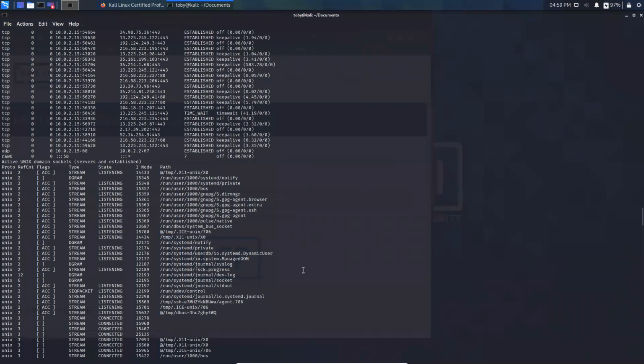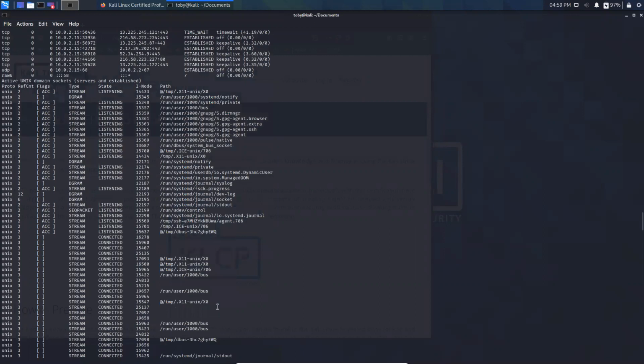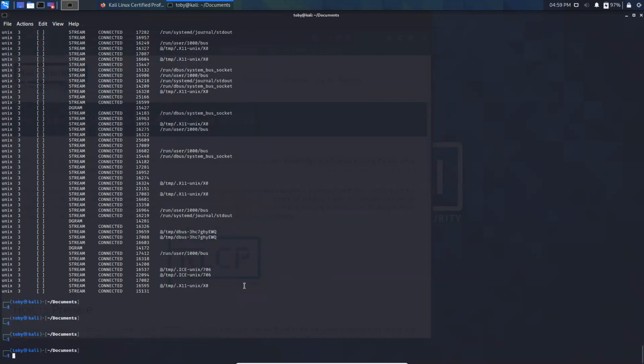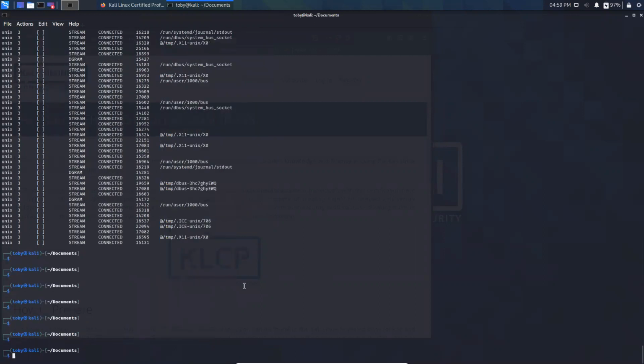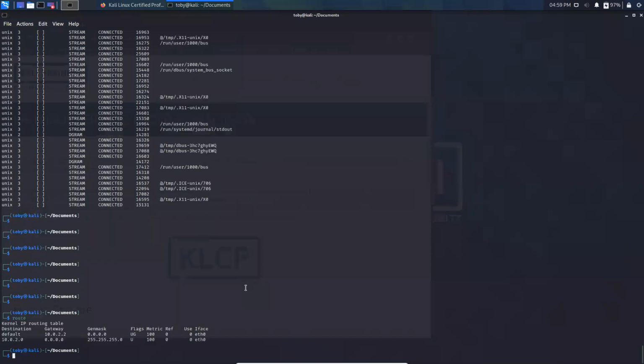So we're talking about the command net start. It shows what exactly we are connected to. And then there's another command, route. It prints the routing table. The routing table is how traffic is getting out from this particular system. So there's always a gateway. This is how traffic is getting out.